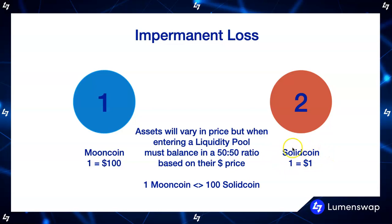So this started tanking. This starts going from $1 down to 50, 40, 30, and we start getting a hell of a lot more of these, because people are wanting this one. They're selling these. This stack is growing and growing in amount because people are selling this one, and they are using this to buy it. So we're getting tons and tons of these, and we are getting very much less of this because people are wanting this. So this is going down dramatically, and this is sucking the value. We're taking the value out of this.